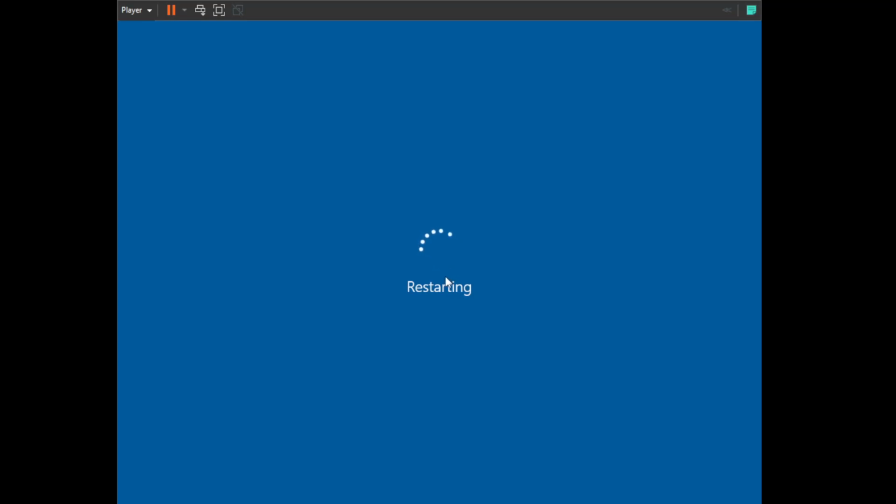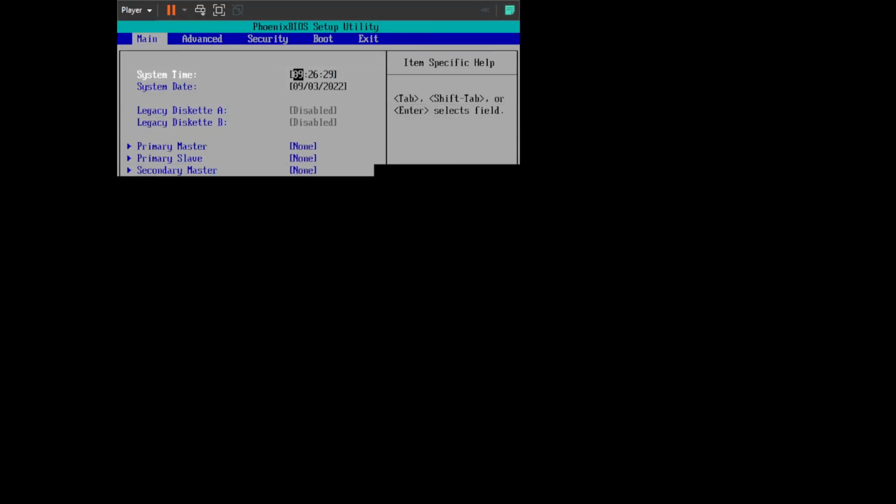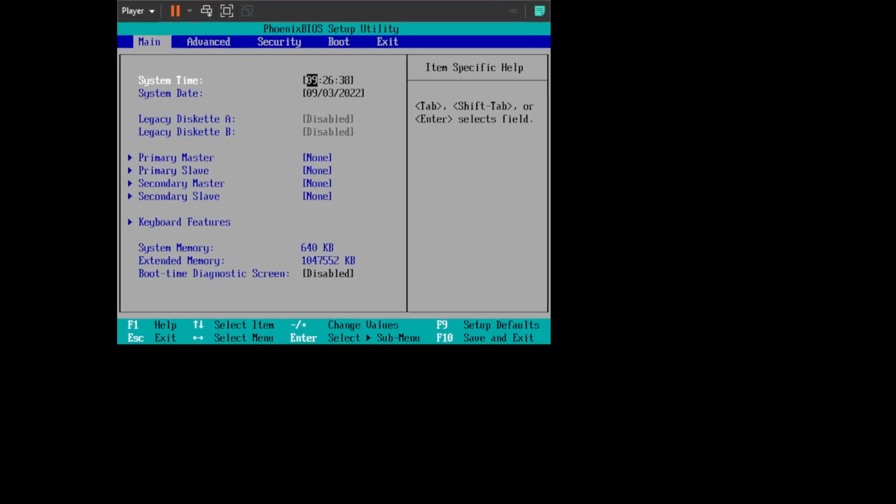As soon as this screen goes away, you should start hitting the key that you need to get into your motherboard, or your BIOS. Sorry. Okay. So, it'll make that beep, and I'll show it to you.